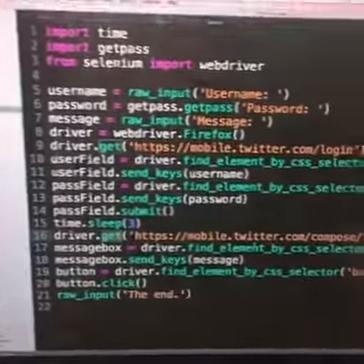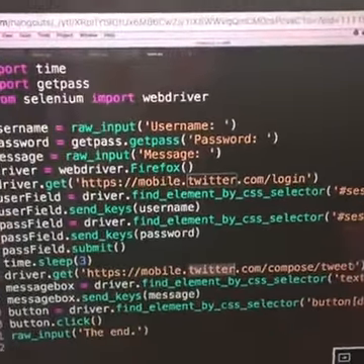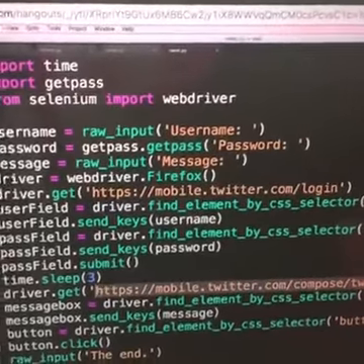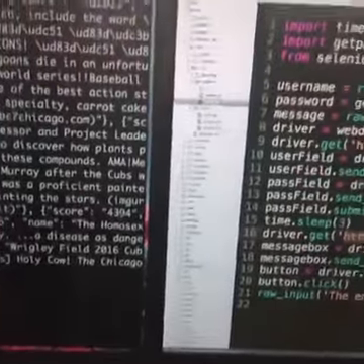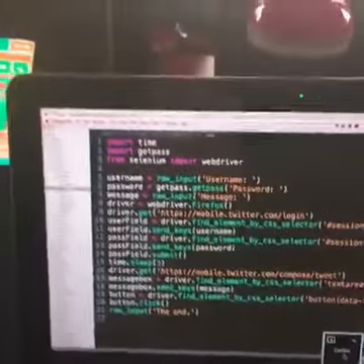The next step is that I am navigating to another page. In this case, it's a page where you type the message, okay? And it's the same. You extract the selector, okay?